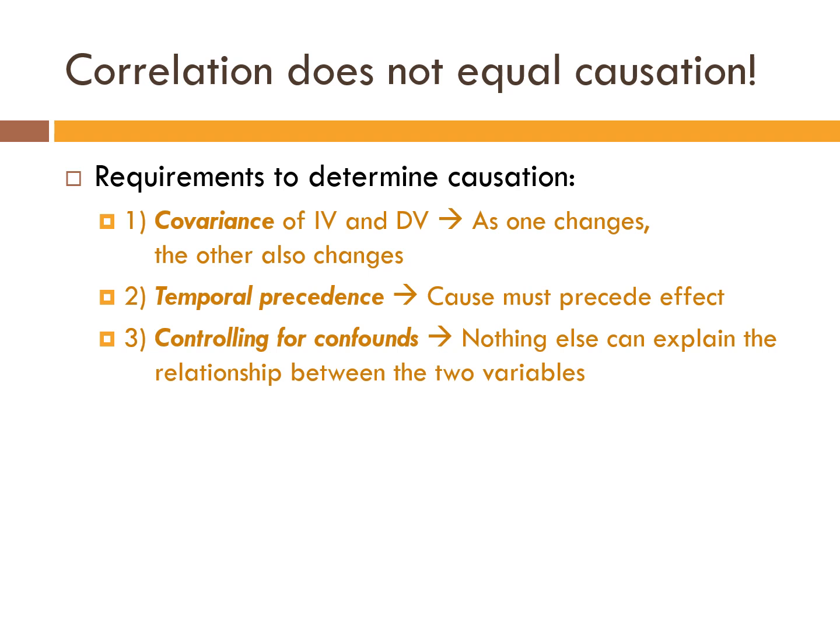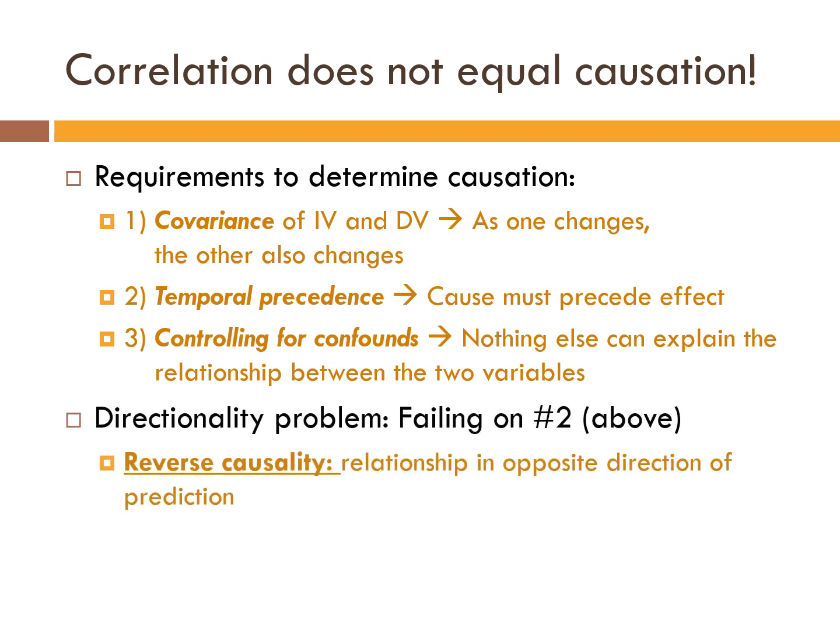So what we have found through correlation is the covariance. That's really the only thing we know so far, that if there's a change in one, there's a change in the other. So what we're going to look at number 2 is the directionality issue, which could be a reverse causality, that even though X and Y are related to each other, it could be that X is causing Y, or it could be that Y is causing X, and the relationship is in the opposite direction. So we can't interpret causation there.